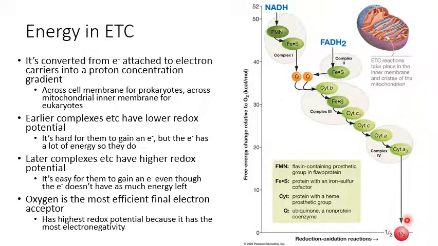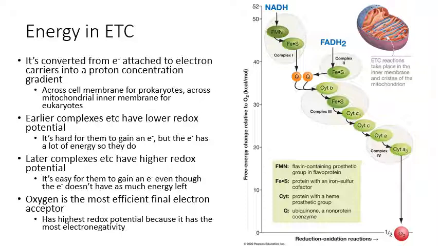And then finally, the last electron acceptor, or the terminal electron acceptor, is oxygen itself, which has a very, very high redox potential because it is so electronegative. It's really, really good at accepting electrons. So even though the electrons don't have very much energy left at that point, they can still be accepted by oxygen, in that process losing even more energy. All of this energy that the electrons are losing throughout this process is being used to pump hydrogen ions or protons across a membrane, creating a concentration gradient for protons across that membrane. So it's like you're converting the energy from the electrons into this proton concentration gradient.